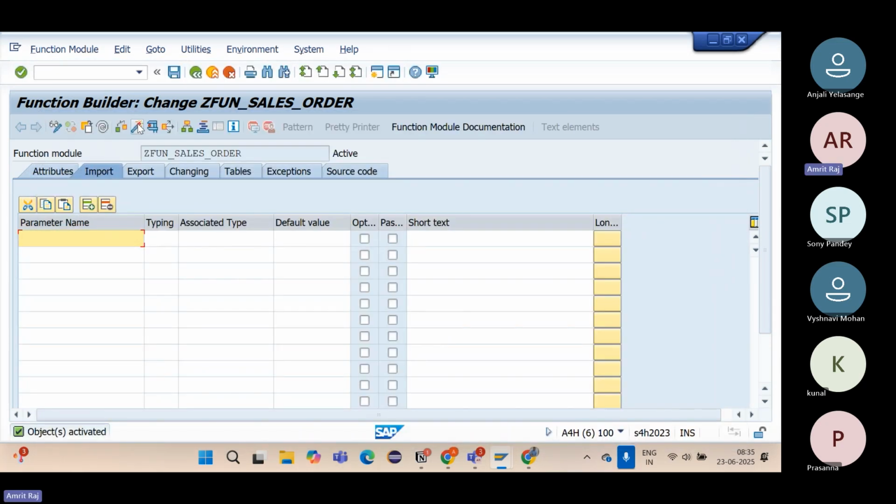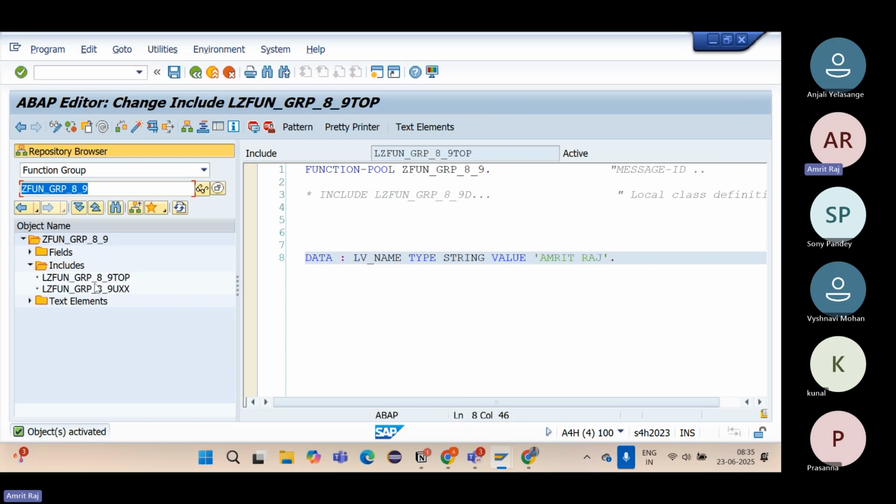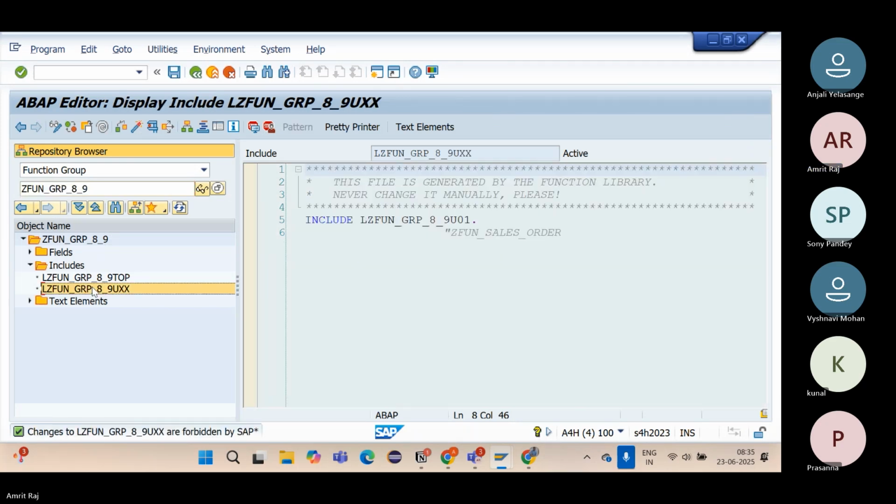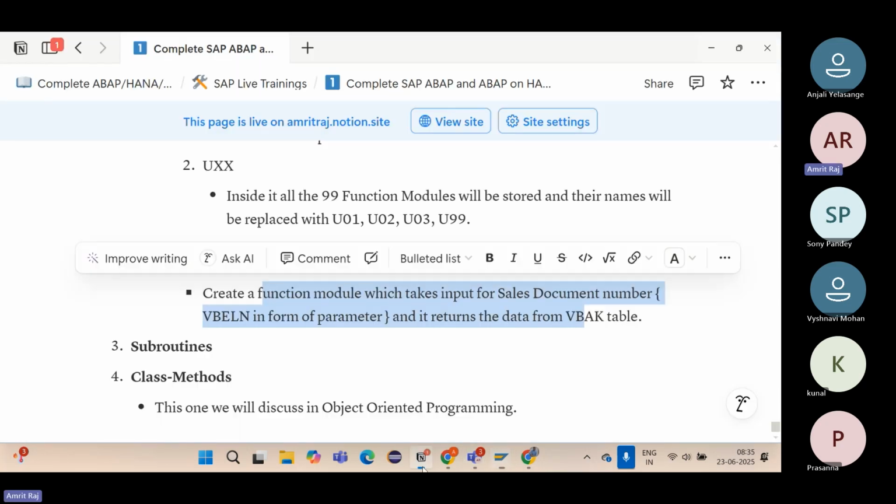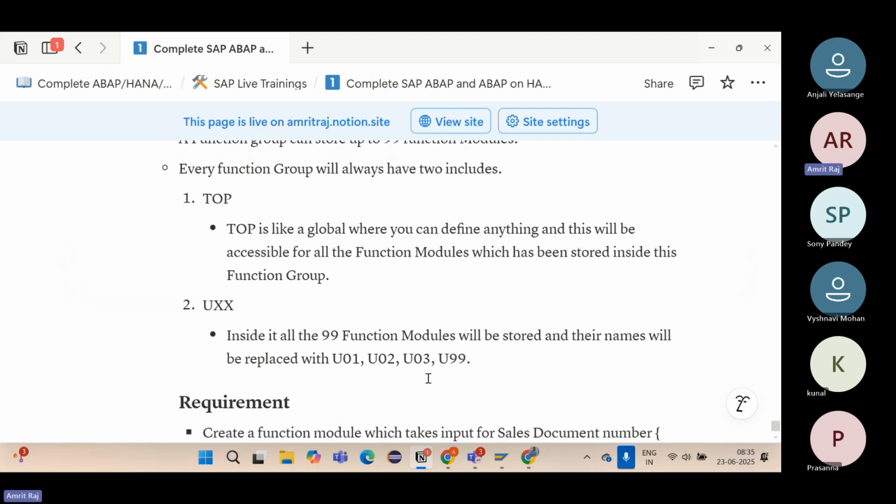Now if you go to this section here in this UXX, see the magic. Can you see this? One include has been created with the name U01. Is it the same thing that I have written here?